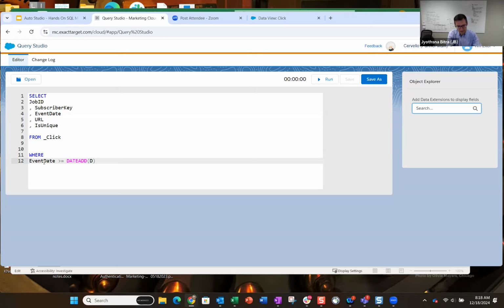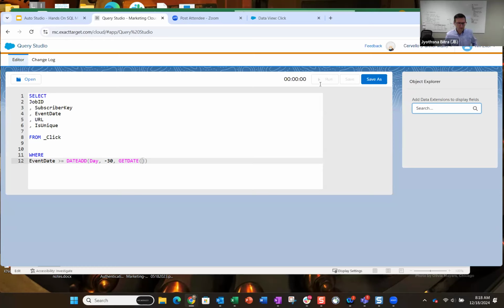So we want to say day, and we want to say that is minus 30, so 30 days ago. And then we want to pull in the database date for the current date, which is get date. So this is saying I want to pull in all clicks where their event date is from 30 days ago to today. And that's what that's doing there.